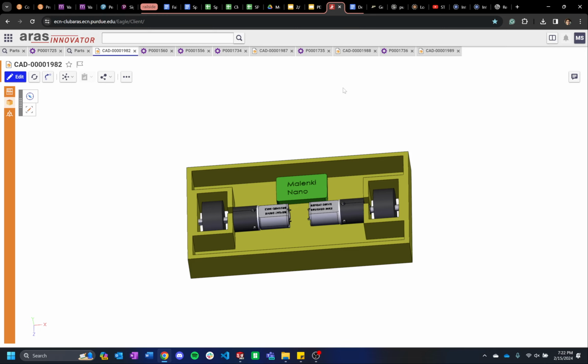So you can try it, but what I do know will work is you update the file. I know on your computer, SolidWorks updates the assembly after you open it and save it, which means you probably then would need to re-upload the assembly file on Innovator as well. So yeah, it's a couple steps every time you upload a part. I know that's really tedious, especially once you start dealing with lots of parts.